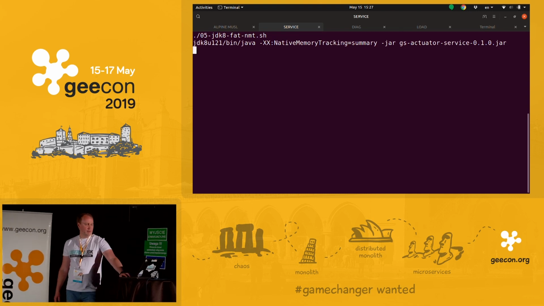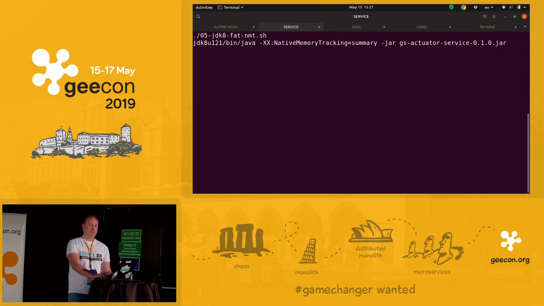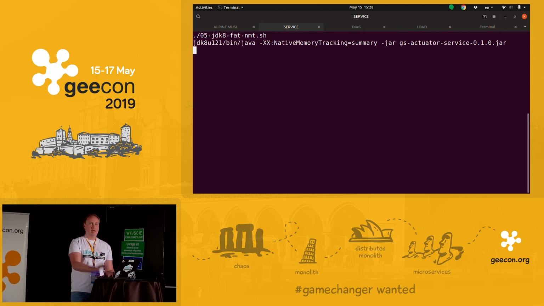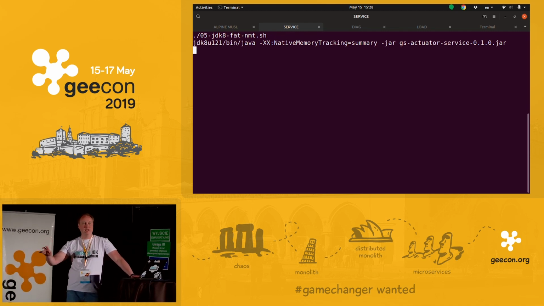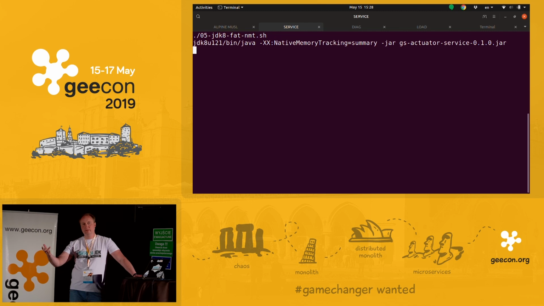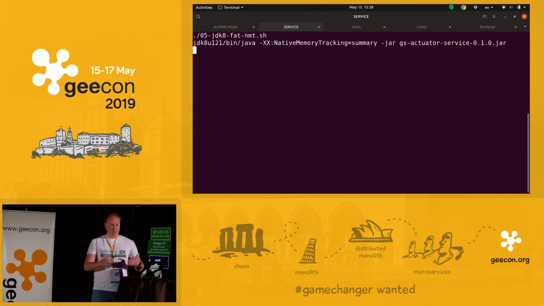So you see native memory tracking is enabled, and we'll use jcmd at the right time to look at the application and to check the memory. And the right time is, from my perspective, after it starts and is ready to accept connections.